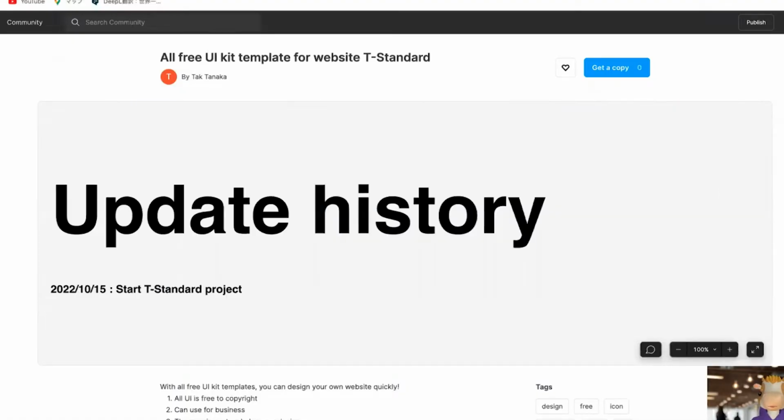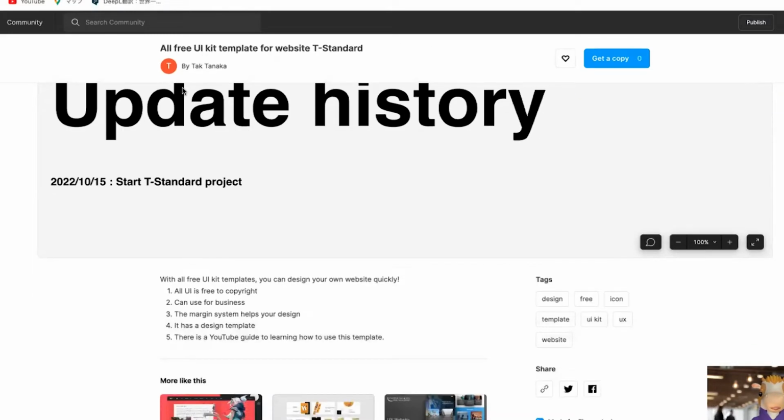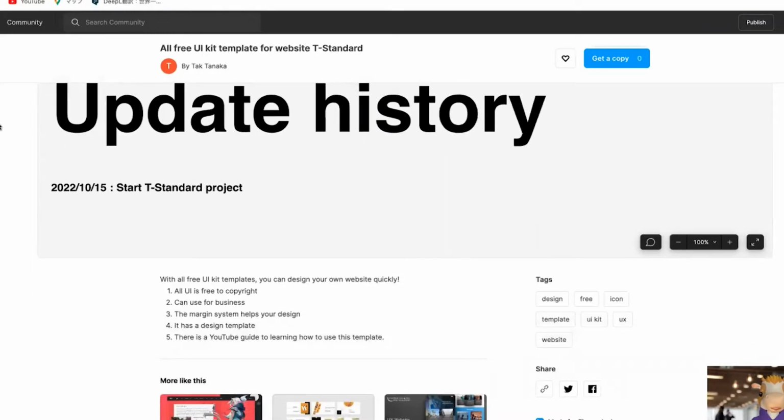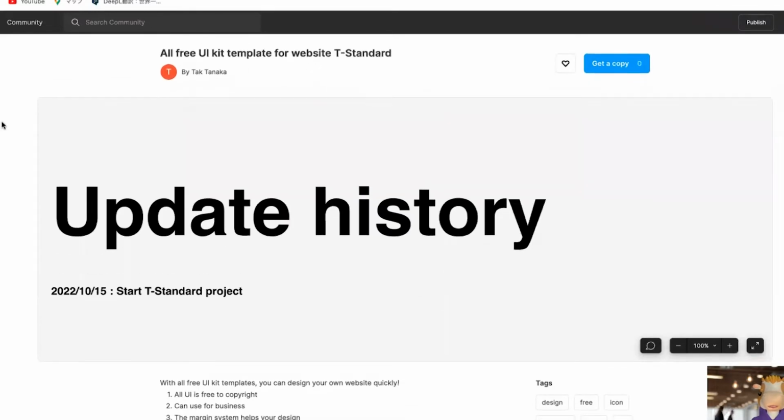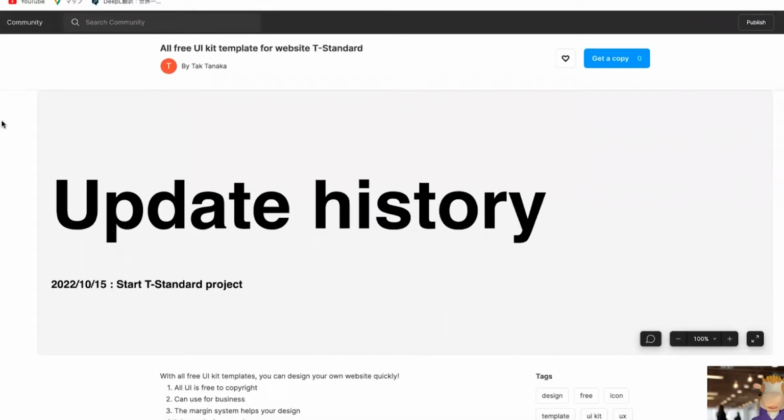Okay, so first, I'll introduce the T standard. I made this template to make designs. The concept is that nowadays many people design for websites and mobile, but most designs are kind of similar.